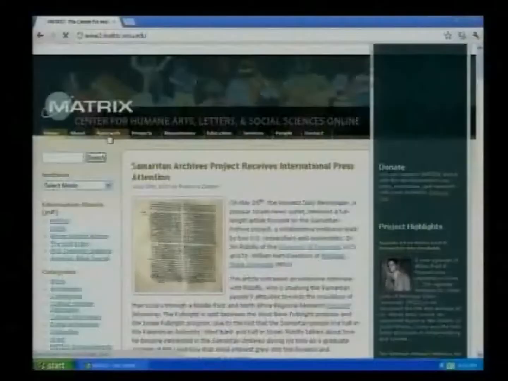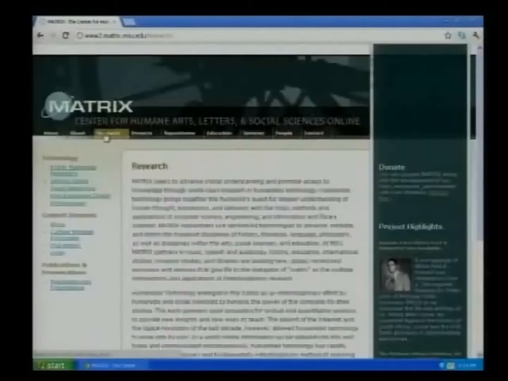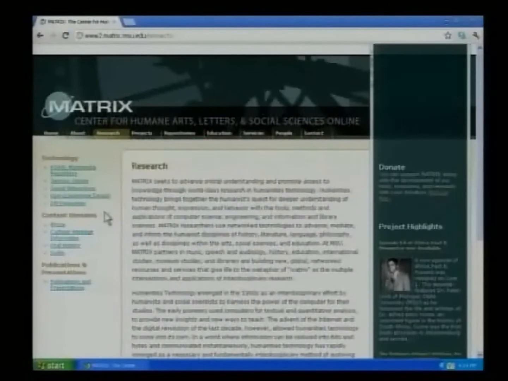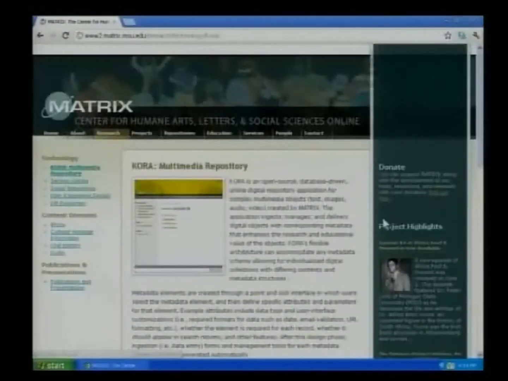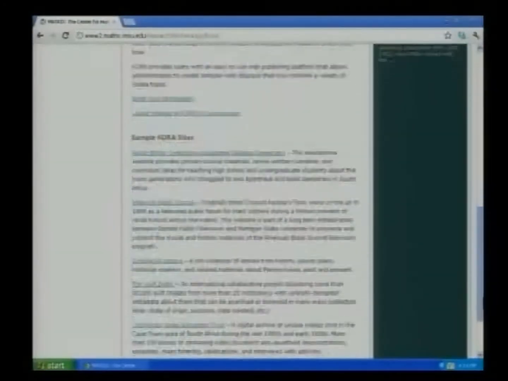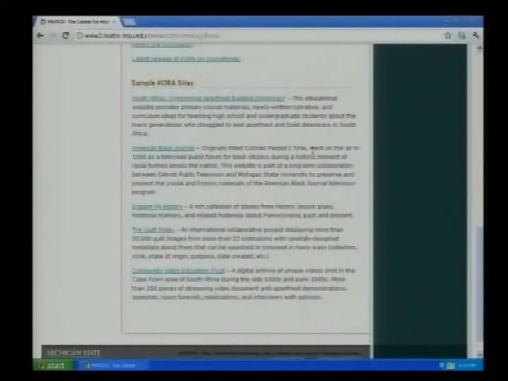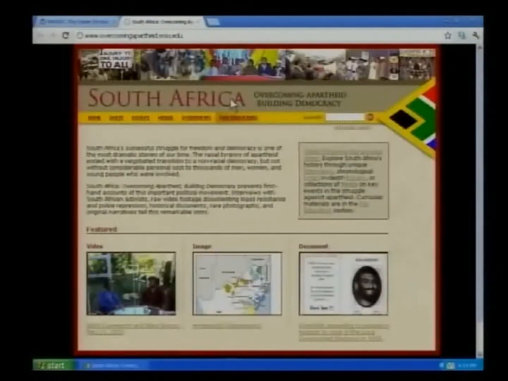But enough of me talking in general. Let's take a look at some of the things about Kora. You can find out all about Kora on our website. We have a lot of information about it. One of the things I want to take you to first, though, is to look at some of our projects, get a feel for what we were thinking about and why we developed this.